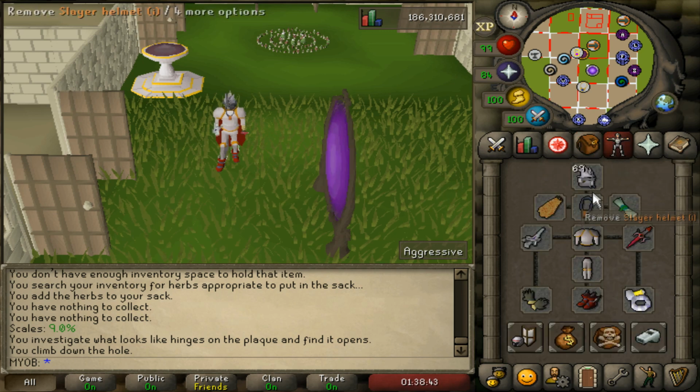I'm bringing a Slayer helmet, an Amulet of Torture, a Blessing, a Fire Cape, Proselyte armor, a Dragon Defender, an Arclight, Barrows Gloves, Primordial Boots, and a Berserker Ring. So I'll give you guys a few different suggestions on what you can bring.